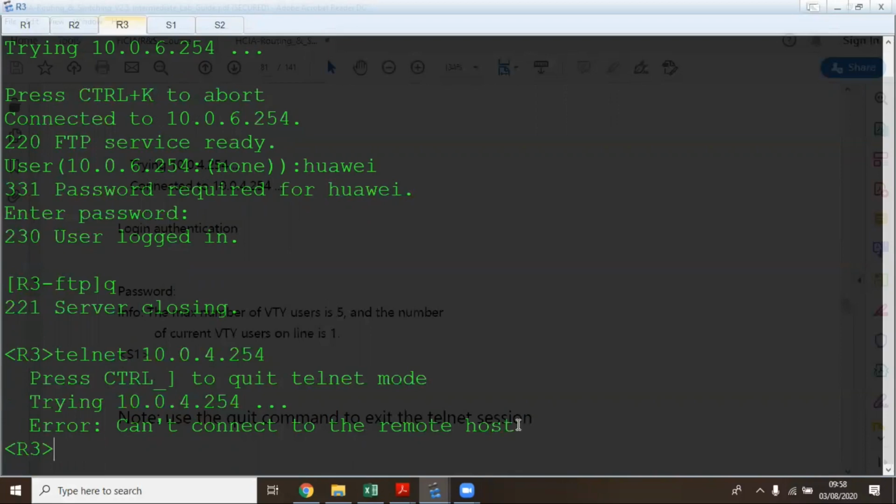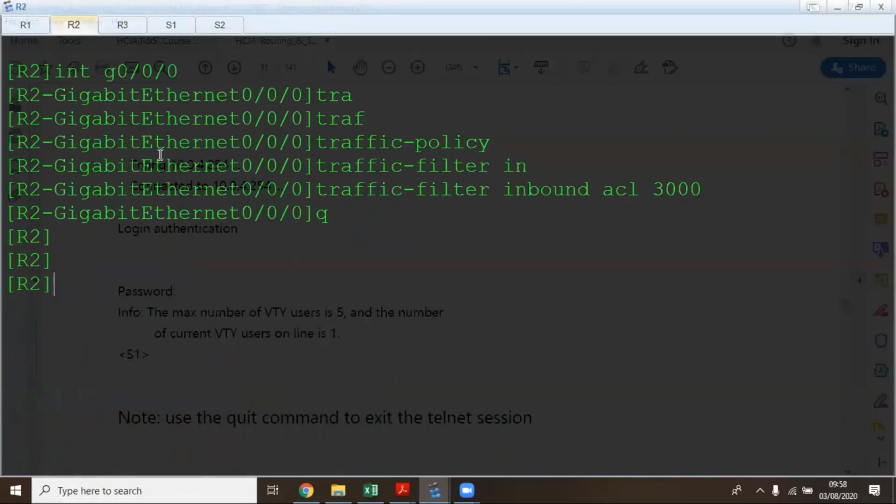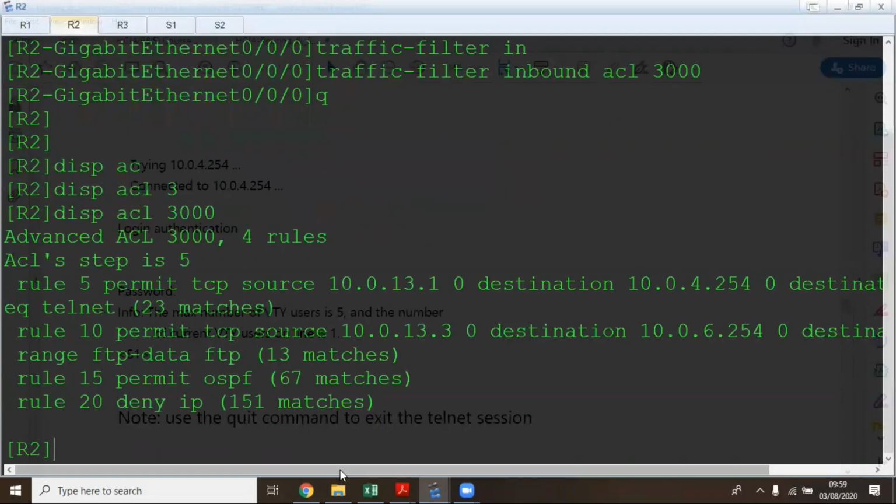The next lab is on network address translation. Okay, great. So this one has also failed. So R3 cannot access the telnet server, again because of the ACL that we've just configured. So for example, in R2, let's do display ACL 3000.